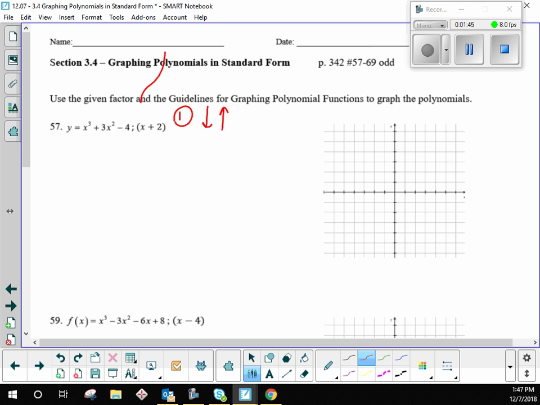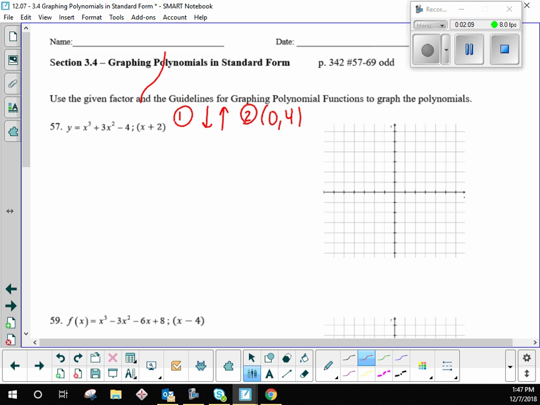So the second step on your notes is to figure out the y-intercept. On your skill check, you had to multiply out the last terms because it's in factored form. This is in standard form, so you don't even have to do any math at all. Which of these things here represents the y-intercept? The -4, the constant. And so you already have that information. You don't even have to do any math.